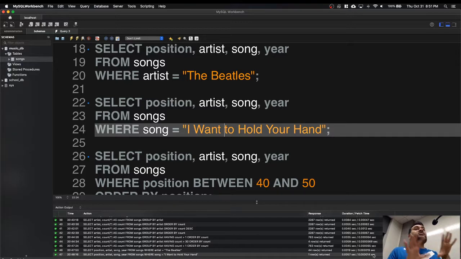Versus if the data is not sorted, then there's no pattern, right? You don't know if this is going to appear first or last. Is it greater than this one? Is it greater than this one or not? It's confusing, right? So what an index does is it sorts your data and keeps it aside. And when you make a query, it's faster. The fetch time is a lot less if the data is sorted versus unsorted.